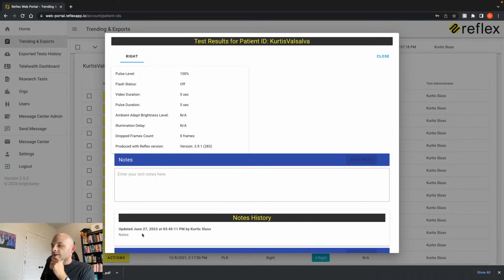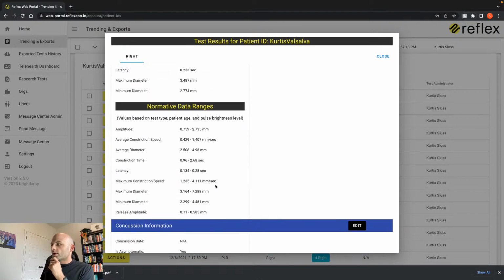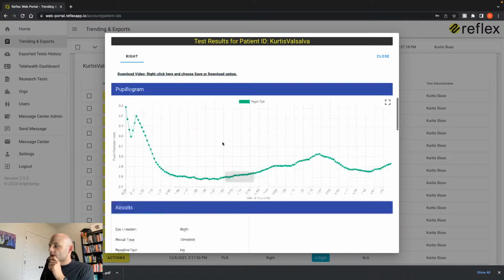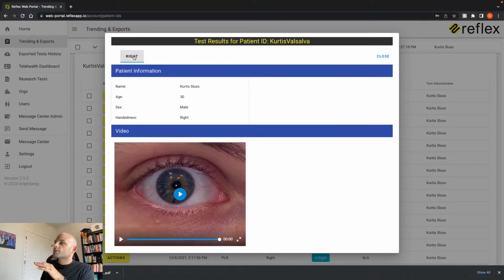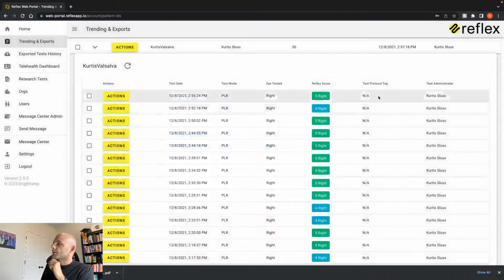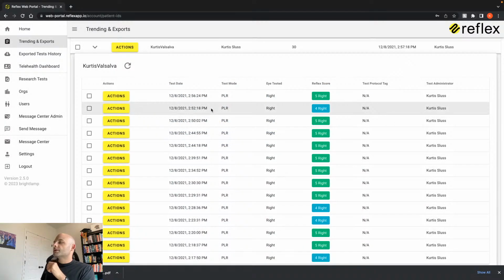Save that, you'll see that. So these are immutable, you can't change them, much like in the last public demo. Okay, so yeah, this is a quick little overview. If you had both eyes, which we may show here in a minute, you'll see right and left, and you'll be able to toggle between them, just like in the applications, no different. Okay, so this is where things deviate from the app quite a bit.